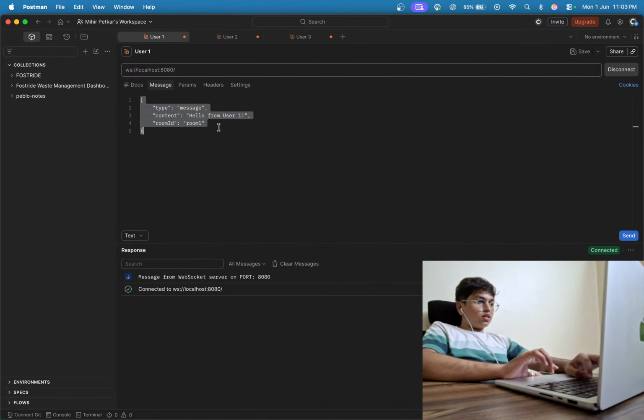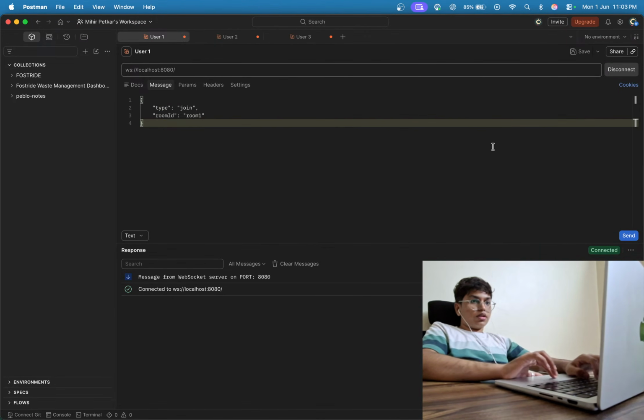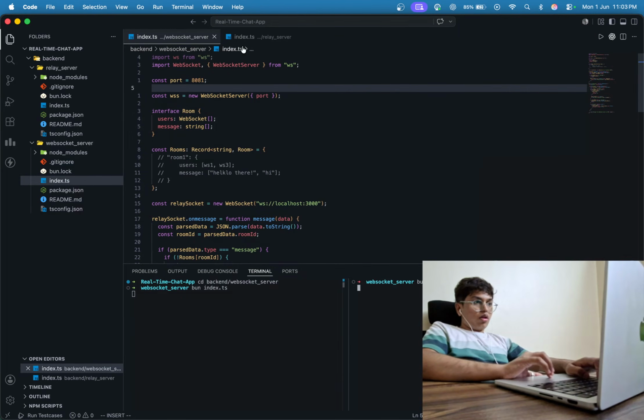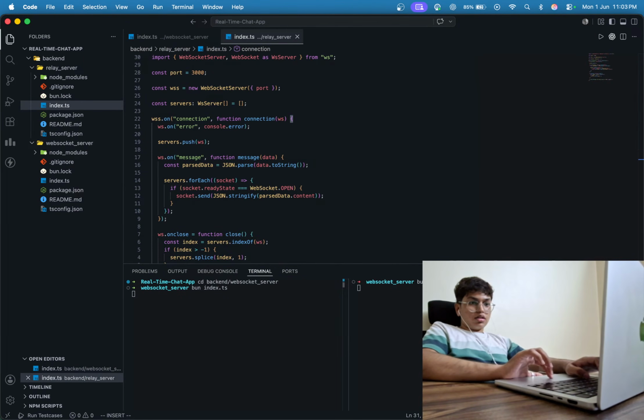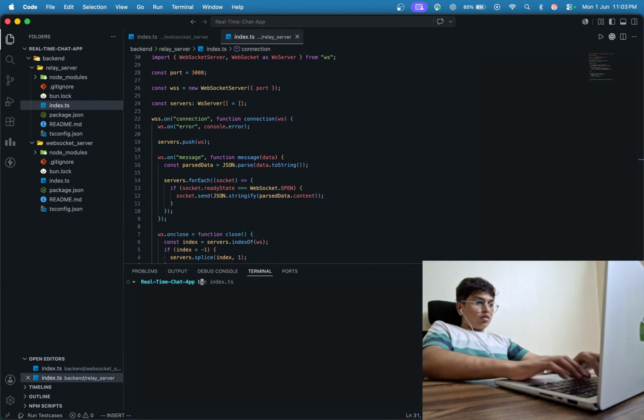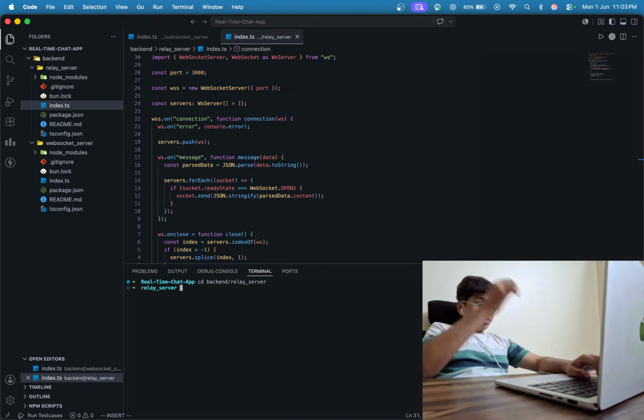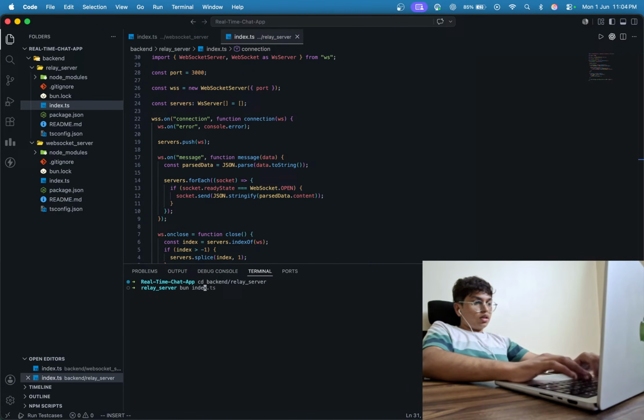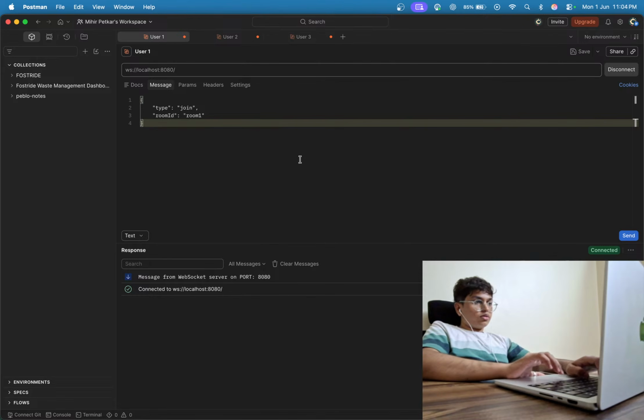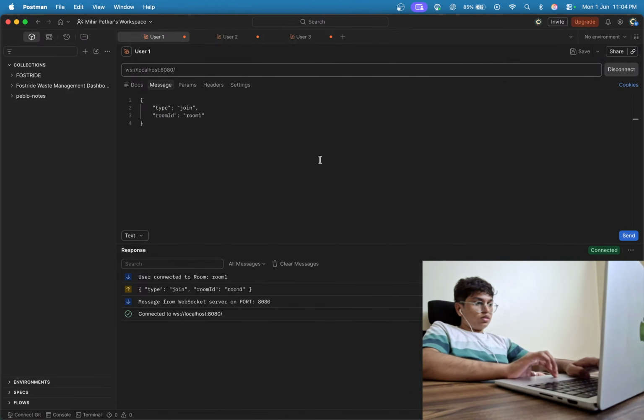Let's just take this, room 1. Now, let's start our CD backend. Relay server 1 index.ts. Okay, our relay server is started. Let me send this message.